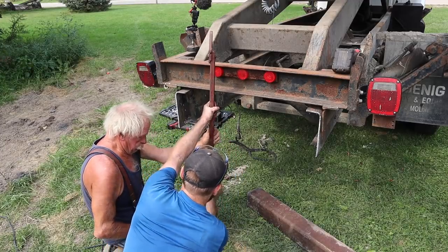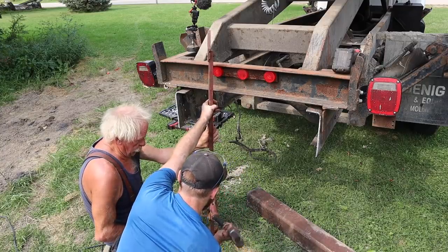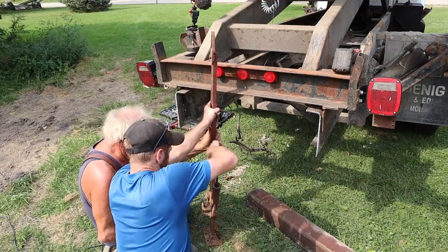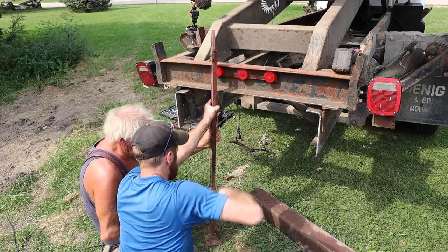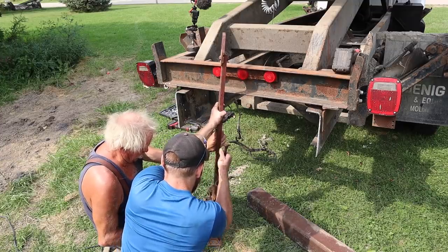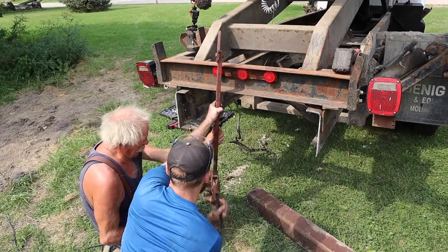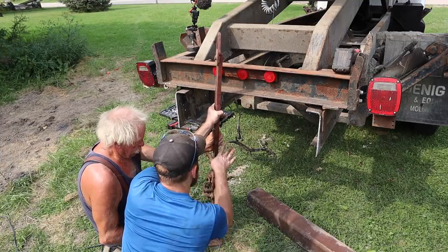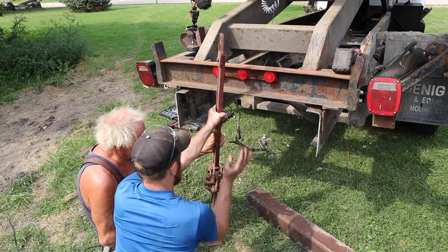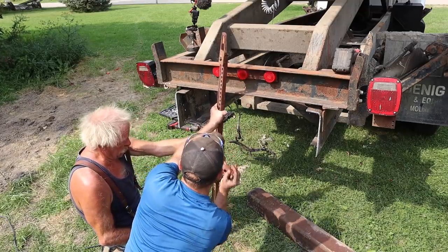Yeah, these things are like finger killers. Oh, buddy. Man, and we gotta let them down, that's the worst part. I know. I didn't pay nothing for them, so I got a bunch of them. It's kind of one of those jack of all trades that's good at nothing, but good to have around. I threw a couple of them away, because they just don't work. Sometimes you can't get them to release even. Yeah, I've got one like that. You get them in a bind, take a big sledgehammer and beat them out. That's what I did. I drove the pins right out. I had them bent and everything else. But they do come in handy when you need them. They do.